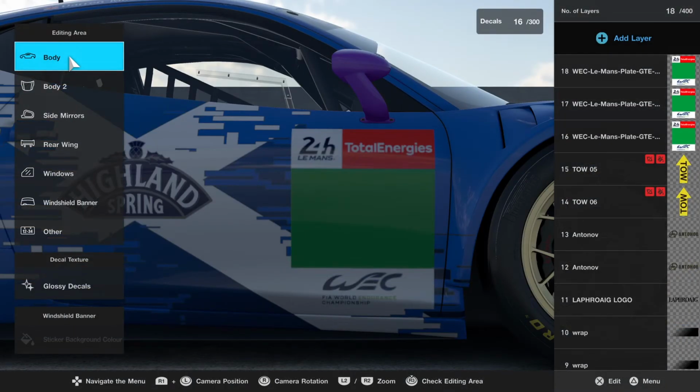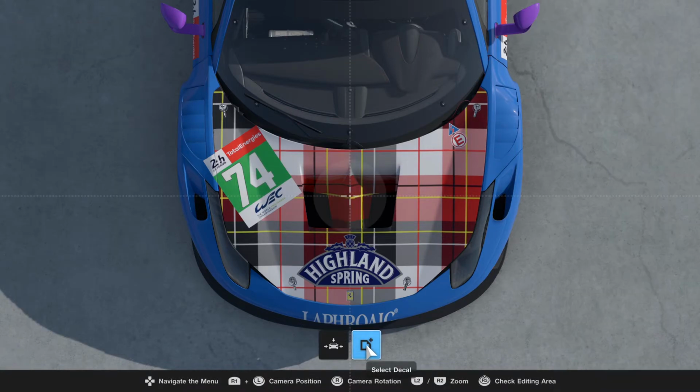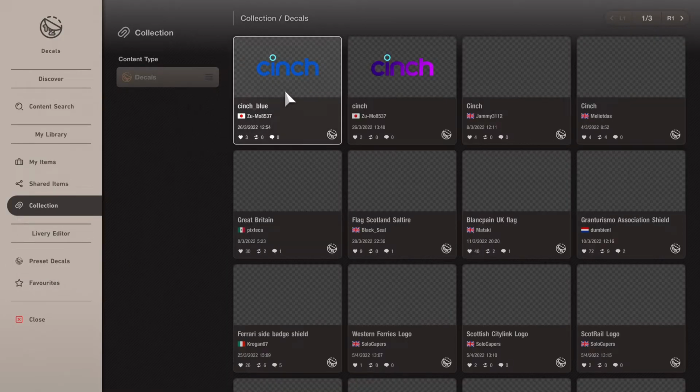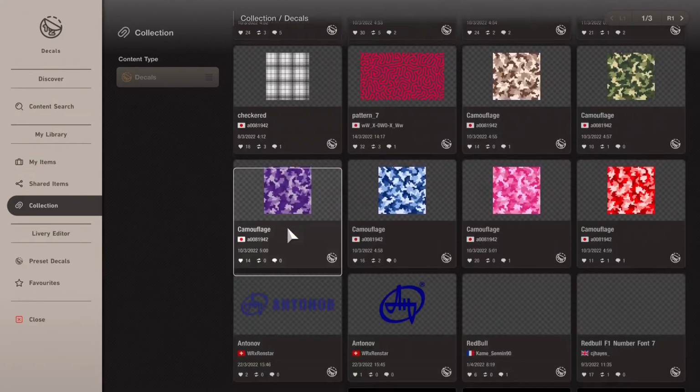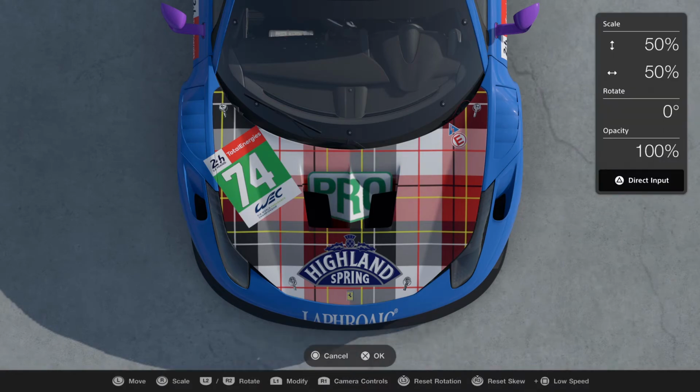What I'm quickly going to do is go back to body 2, because there's like different kind of categories. I'm going to put my pro sticker in. It just adds that little authentic touch to your car. So I'm going to put this in. And this is just a pro sticker.